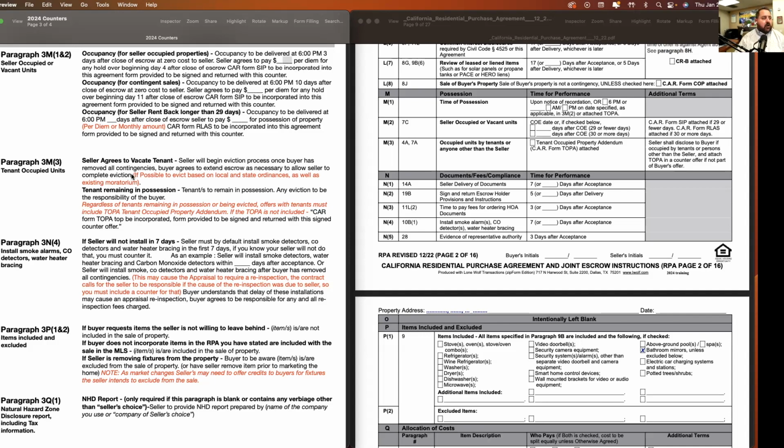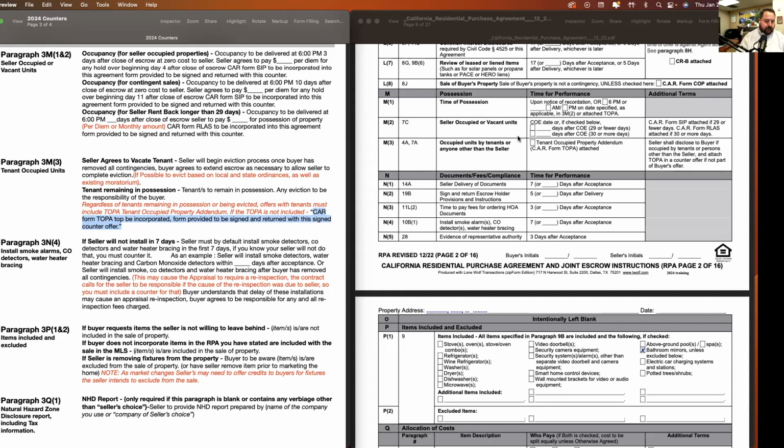So regardless of which of these 2 counters you're putting in place for a tenant occupied property, this section right here has to be incorporated if it wasn't already included. If it were included but not filled out properly, you've got to now fill it out and send it back. But it's still going to be included. Okay? Questions about the tenants? About those counters? Anybody? Yes, Jenny.